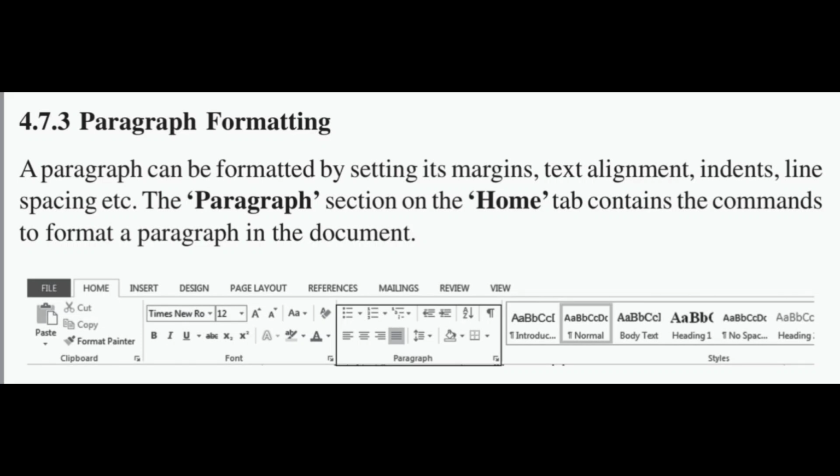So as you can see in pictures 4.16 and 4.17, this is how a paragraph is aligned. You can select the Paragraph section from the Home tab, and according to the format you can center the document, or make your document right side or left side. So there are a lot of tools in the paragraph options.